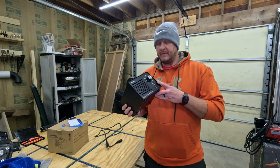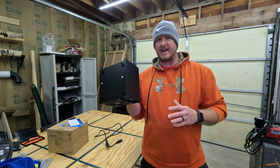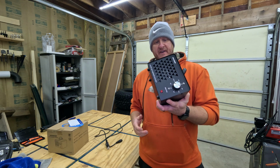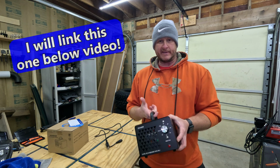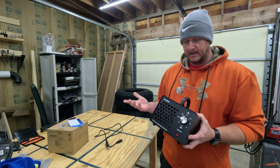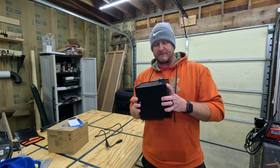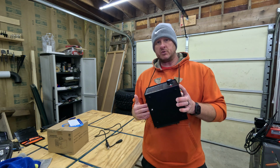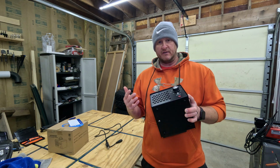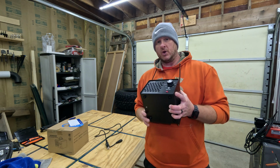So here it is. As I mentioned, ozone generator, super lightweight, super compact, only 3.5 pounds. I can't remember the dimensions on it, but you can see it's very small, and has a carrying handle on it. Doesn't really need it because, again, it's so lightweight, it's not even funny. But basically what this thing does, if you're not familiar with these, is it turns O2 into O3, basically turns it into ozone, gets rid of odors. It kills bacteria in the air, that kind of thing, and it works phenomenal.